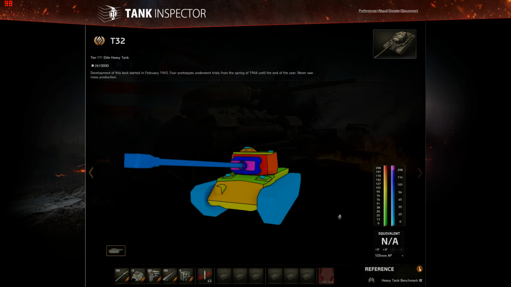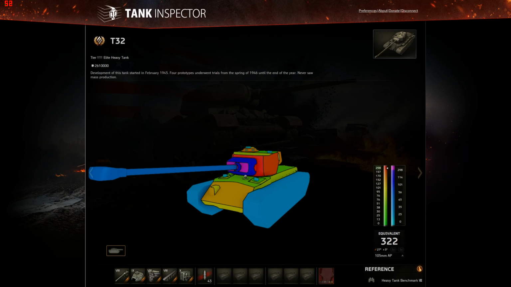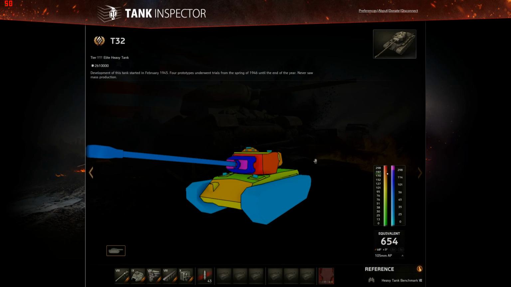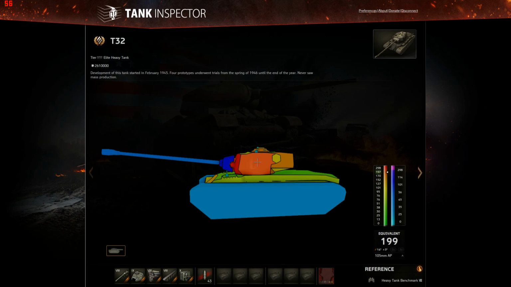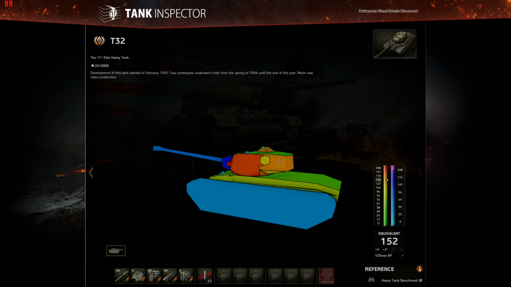Now when people talk about the T32's armour, foremost in their mind is the turret armour of this tank, because it is absolutely legendary. From the front, you're just not going to get through the turret of the T32. That gun manlet is 298mm thick. The turret front is 298mm thick. It's just practically impenetrable. The turret sides are not bad either. The front two thirds of the side of the turret is 197mm, with the rear third of the side of the turret and the whole of the rear of the turret being 152mm.